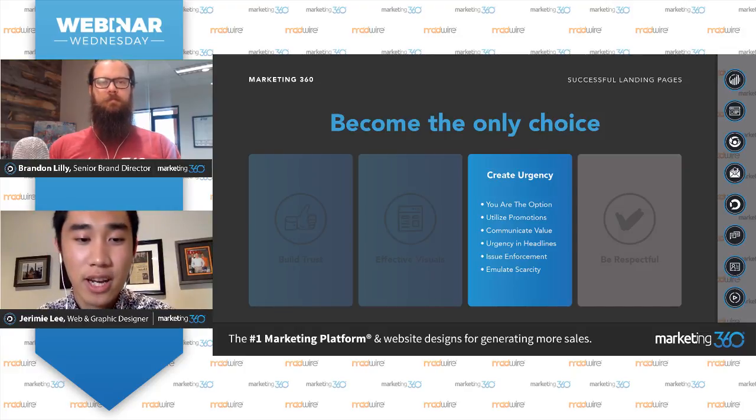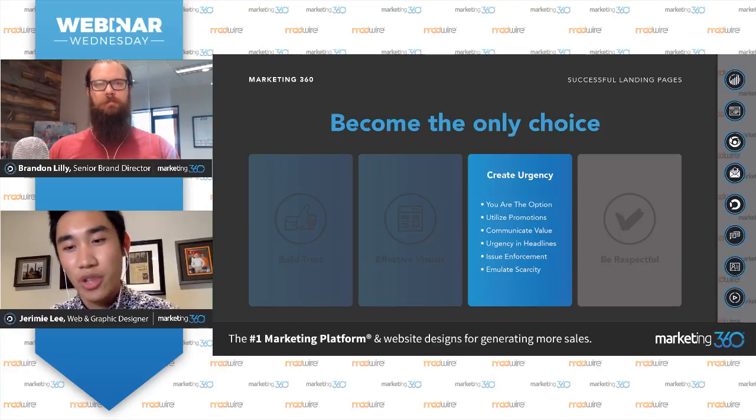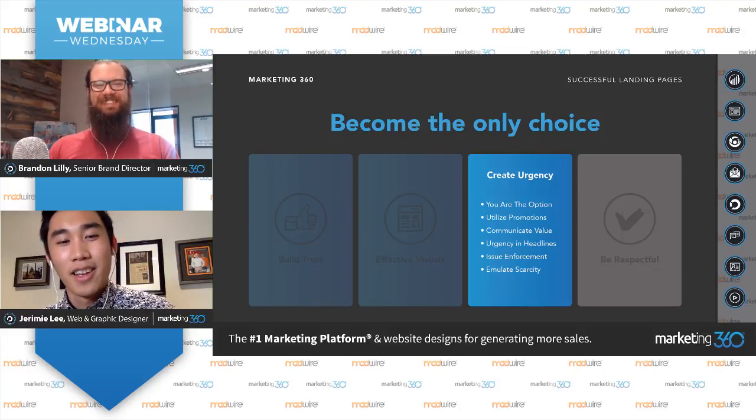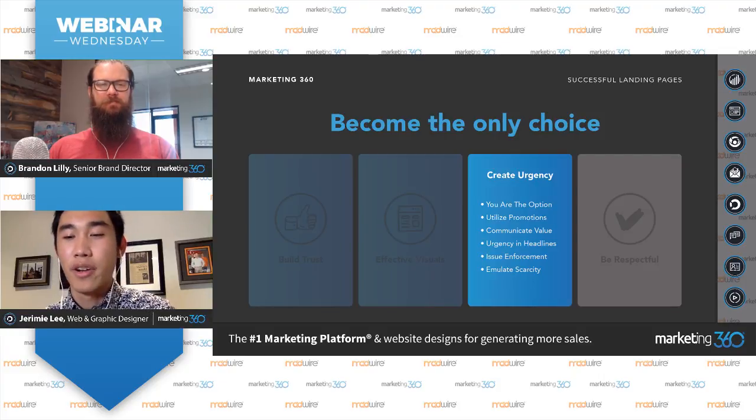Lastly, emulate scarcity. We see these all the time with, place your order now and get free shipping within the next 5 hours or something like that. Another thing in e-commerce is 3 left in stock. So you're like, wow, I have to buy now so I don't run out. So just emulating scarcity of supplies or time, one way or another, it helps drive that urgency.